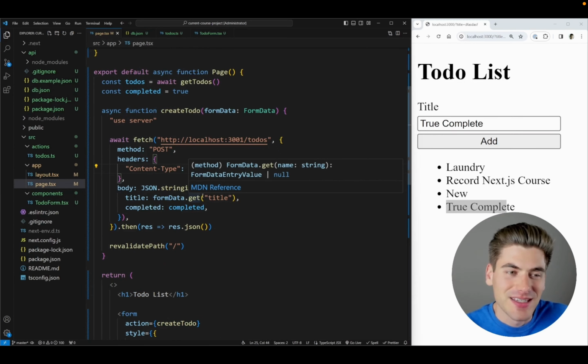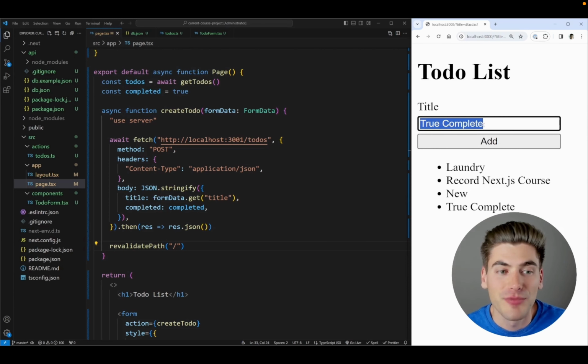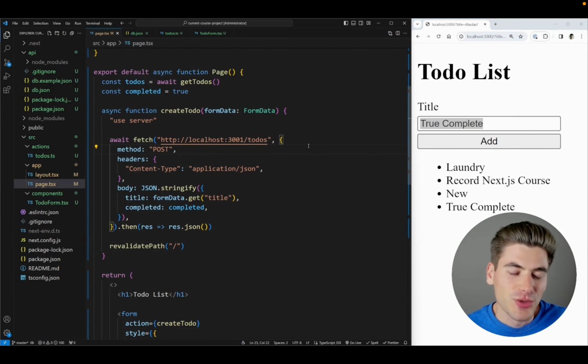But how exactly is this working? Because as you remember, everything is working on the server. This is rendering on the server, this is rendering on the server, but obviously it needs to pass the information up from the client to the server because it's passing this, for example, up from the client to the server. So Next.js does some really interesting stuff to actually make this work.